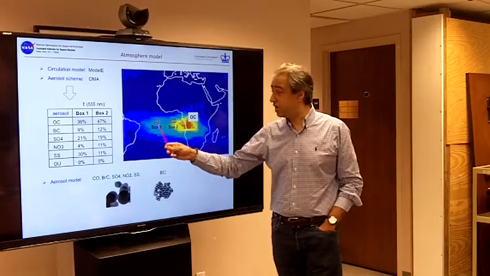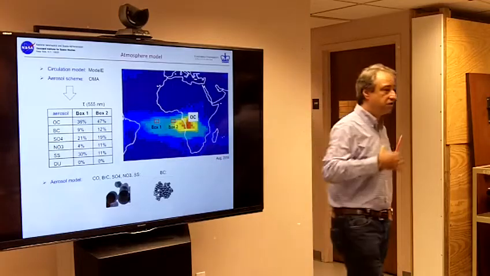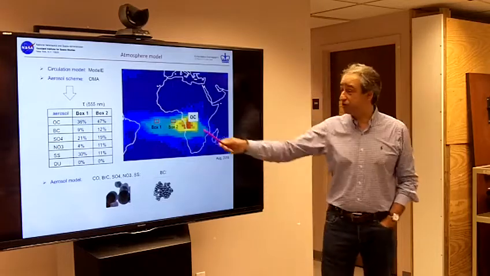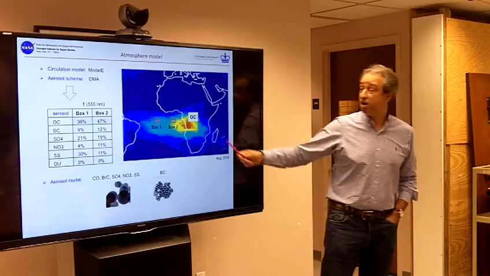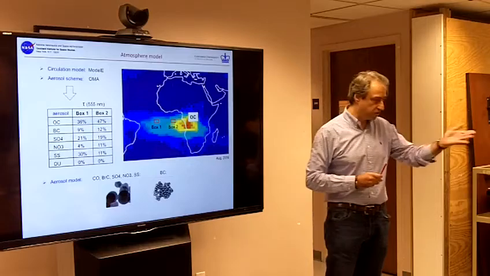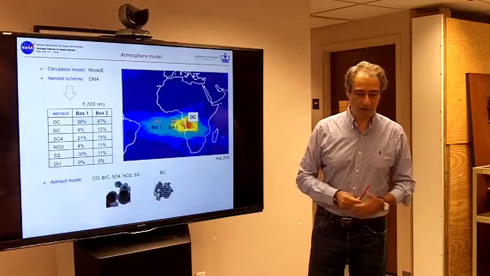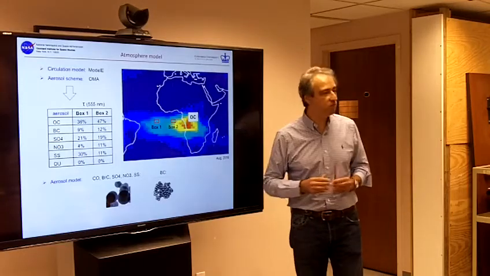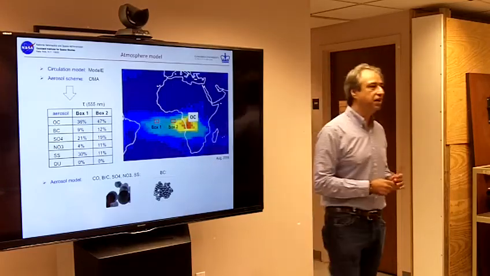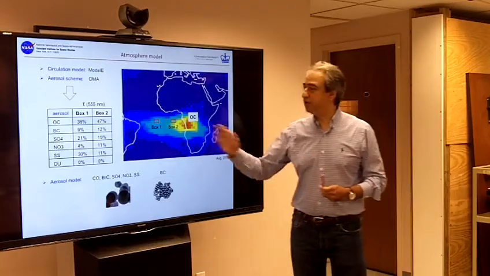And so I'm focusing on two areas over the ocean. I'm focusing on box 1 and box 2. Box 1 is much further away from the coast, so it has much less organic carbon. And box 2 is closer, so it has more organic carbon. Also, the ocean properties of those two boxes change. This is closer to the coastal region, which is addressing your question a little bit. Coastal regions have a very different color of the ocean. They are much more complex to model than when you're going more over the open ocean. So these two boxes really represent a diverse kind of circumstances for both the atmosphere and for the ocean.